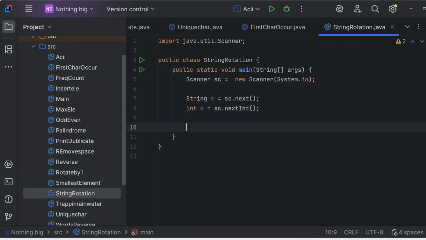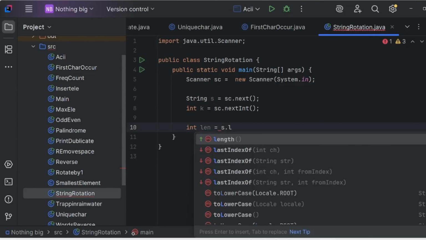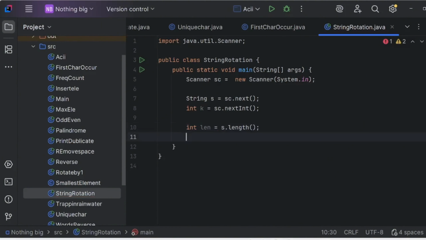So successfully we have got the two inputs. After that, let's get the length of the string: int len equal to s.length.